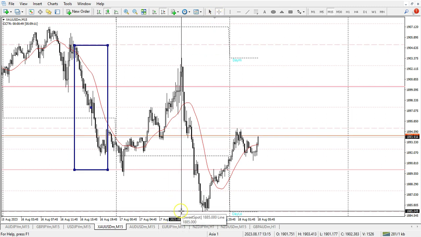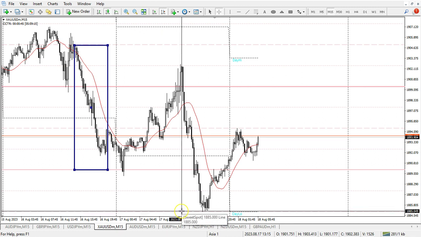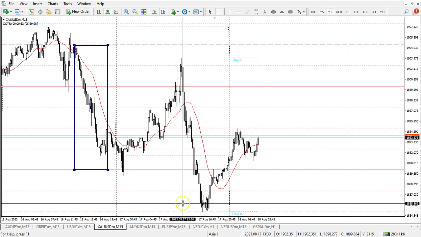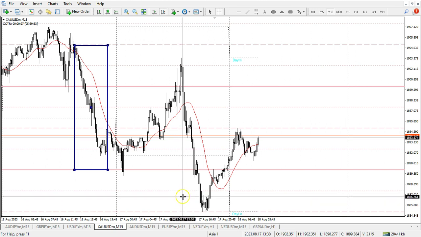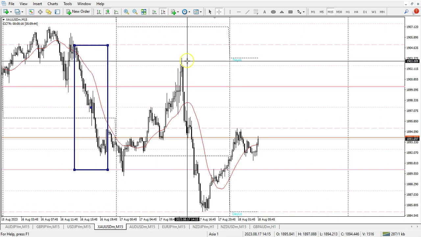Okay, this candle happens at 3:15. You see it? I told you my broker is behind by 2 hours. So this right here is saying 13:15, which is 3:15 if you're using South African time. Look at the following candle. The following candle is an engulf, which is happening at 3:30 exactly. 3:30 exactly, okay?